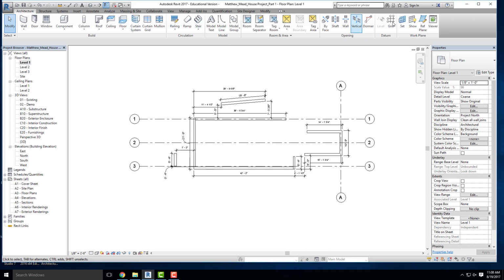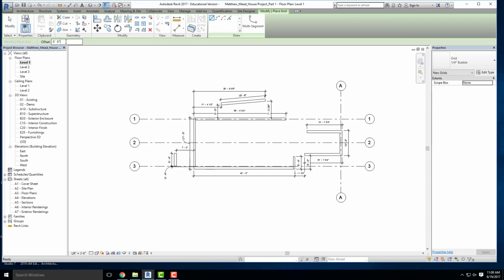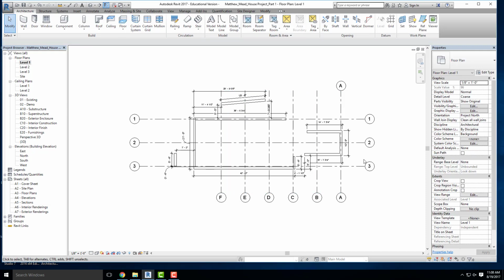Now notice that when I add the next one, we'll say 10 feet again, and I click on my Pick Lines tool, it calls it B. It's predicting what the next one will be, just like when you're creating level lines and it makes Level 3, 4, 5, 6. It will do the same thing when you are creating your grid lines. So B, C, D, E, etc. Yes, that's a lot of grid lines for this tiny little project, but that should show you essentially how we're going to create them. So that's how we're going to create grid lines.